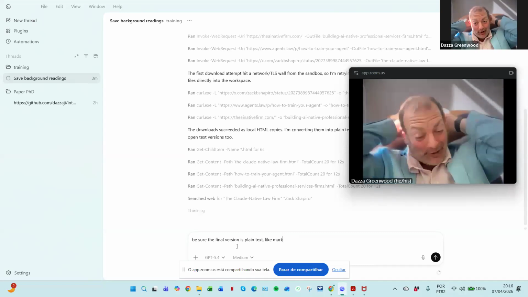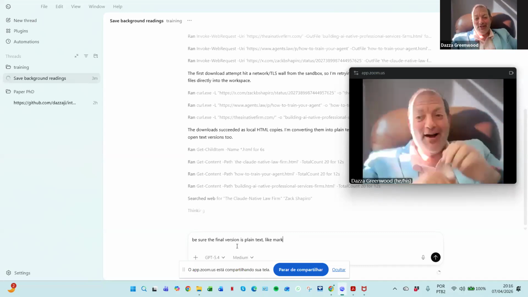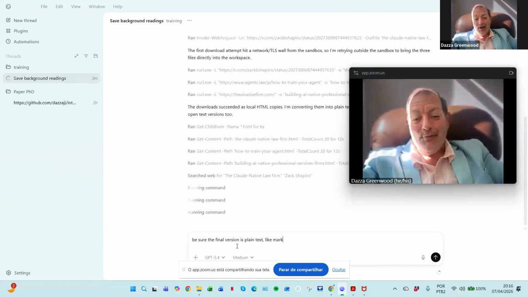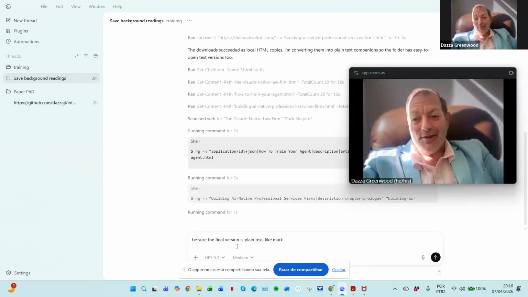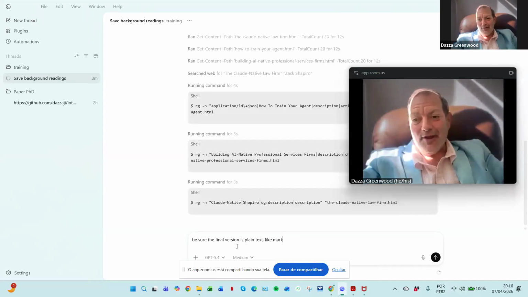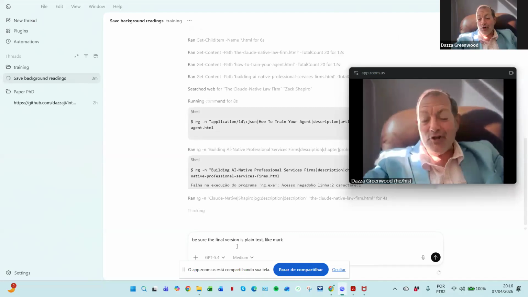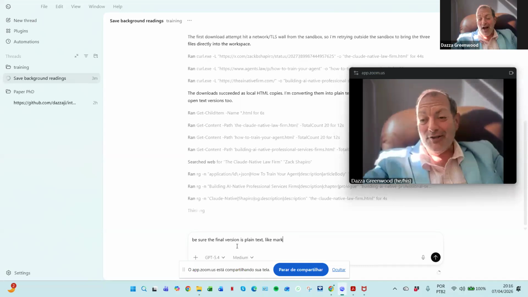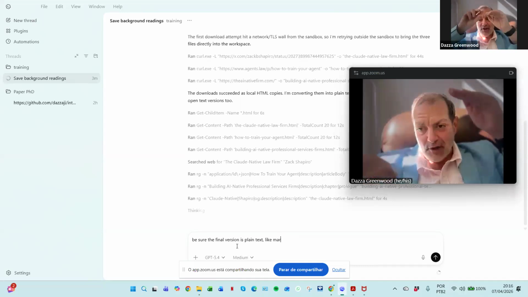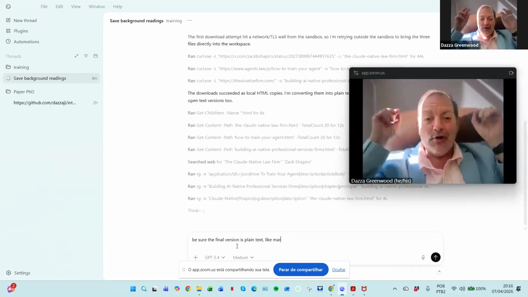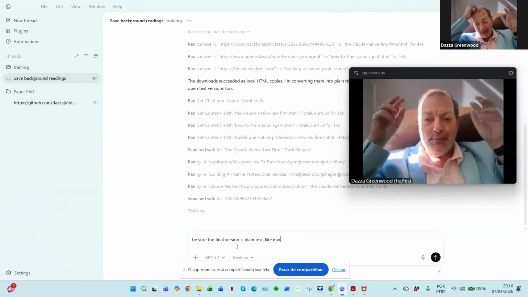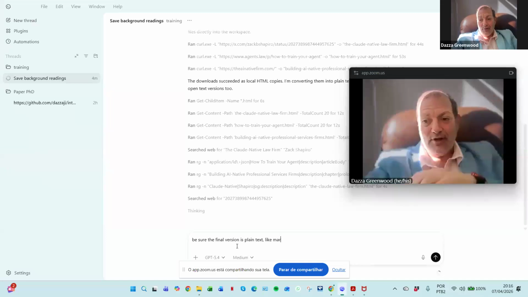We should really be doing what you're comfortable with, but when you have an HTML document, there's a lot of garbage in there, basically a lot of code and things like that, and it's actually not very nutritious. It's not very high signal for an LLM to read all of that HTML code just to get to the words. Whereas if you get what's called a markdown version, which we'll talk about in the workshop.